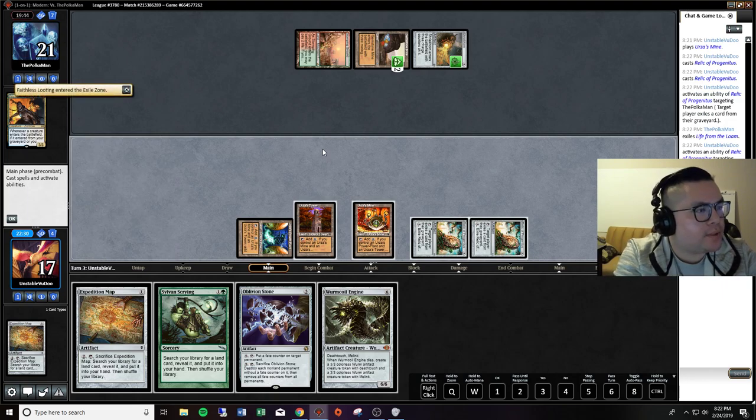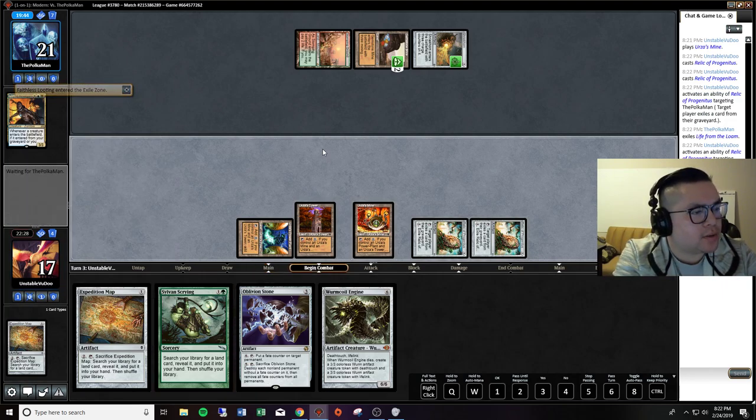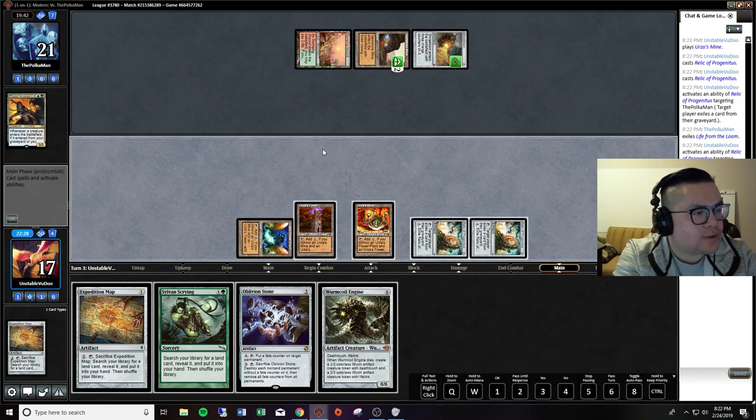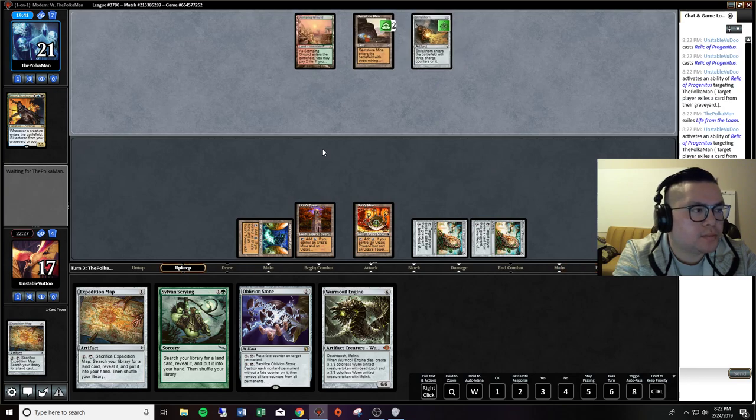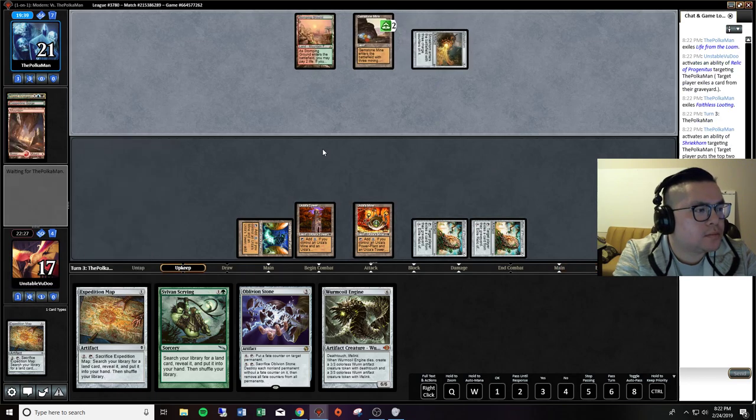Okay, they got rid of everything but the Amalgam, so we're actually pretty good with that, because if they trigger anything to get back their Amalgam, we can just pop the relic. Alright, they just hit two lands there.